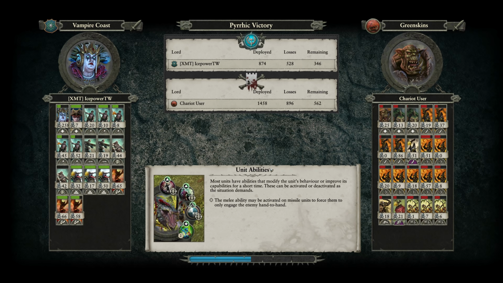That'll be a beautiful victory for Silostra, and great job to Ice Power. I mean, both players were memeing. Anytime you take Grimgor, right? That is definitely a meme. But outside of that, I think this build's honestly not too bad.